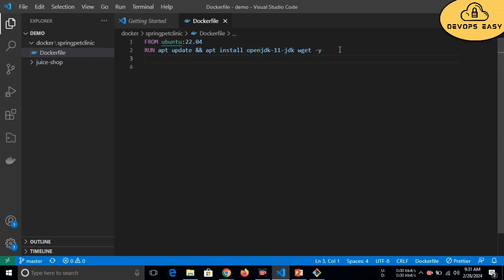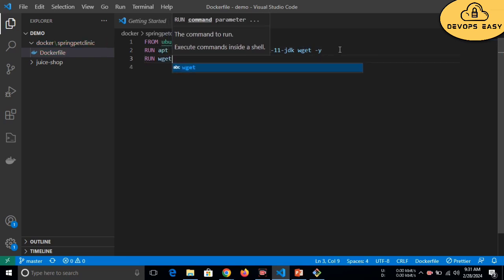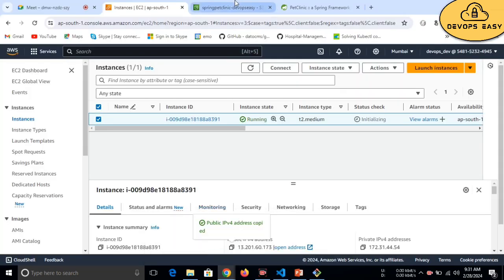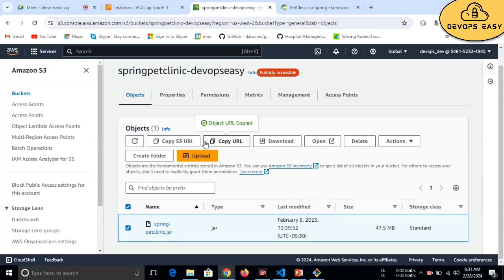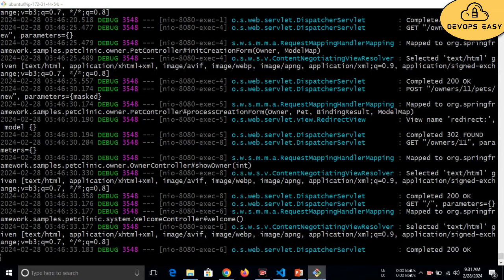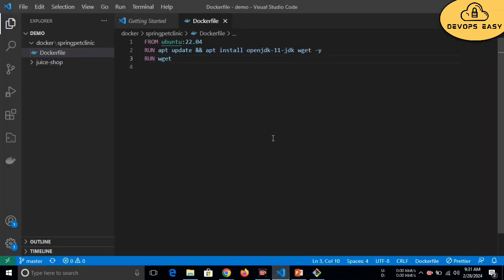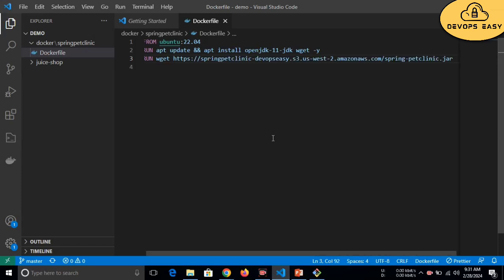Then again RUN wget. I want to download this Spring Boot jar file, right? Whatever I have done manually, using that I am writing the Dockerfile. I want to expose the application.